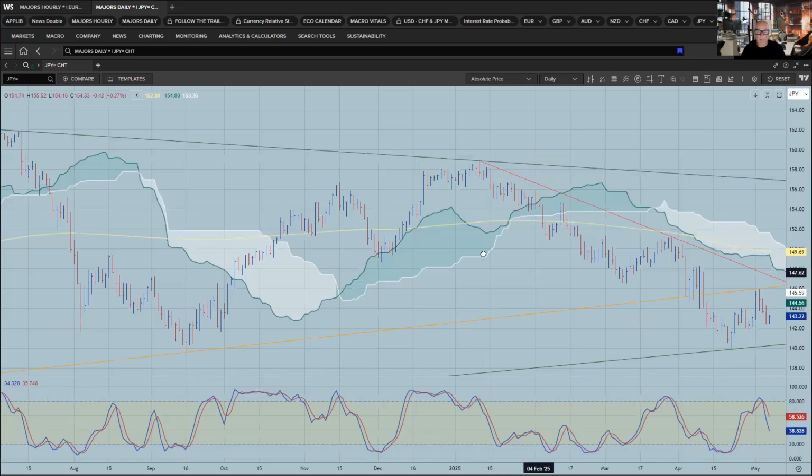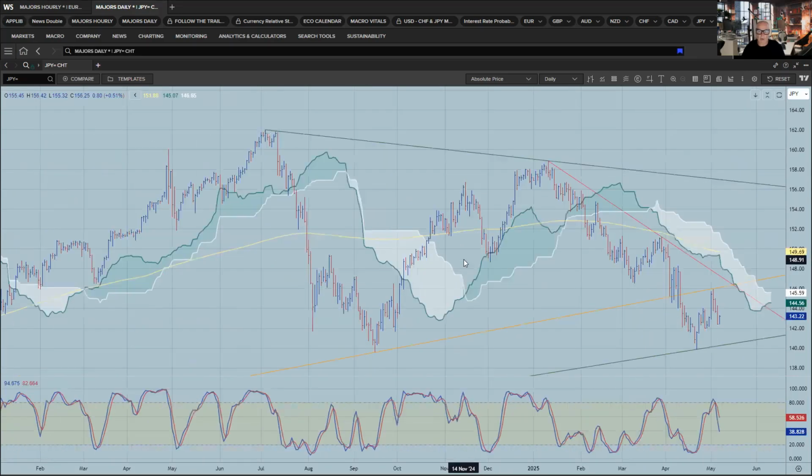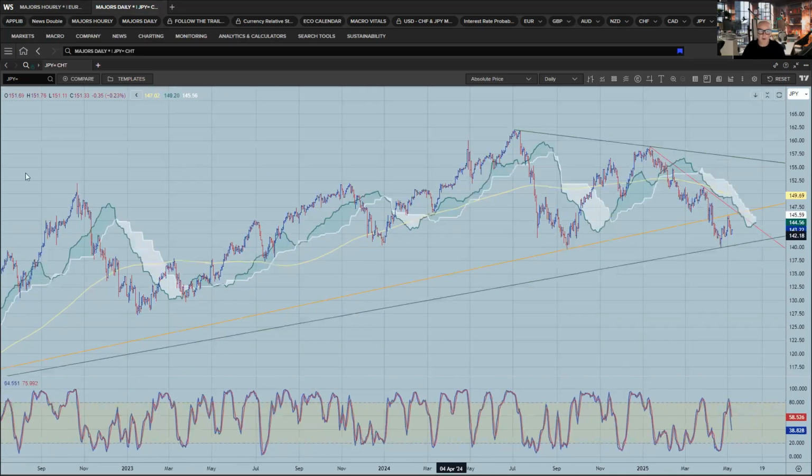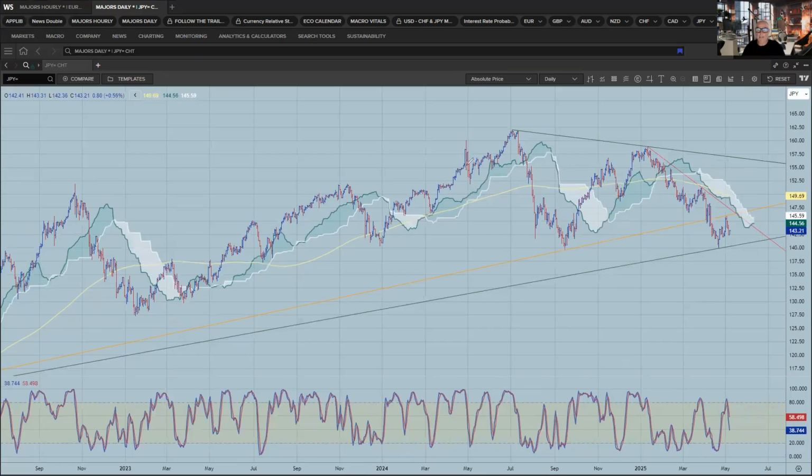Now, that's the starting point. Let me just sort of bring back into scope trend lines. Now, the Japanese traders don't use trend lines, but we can use our extra resources and our extra knowledge of trend lines, which the Western world uses, and incorporate that with the Ichimoku cloud. Now you've got real structure for trading the yen, okay?